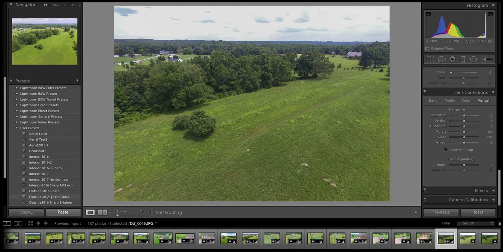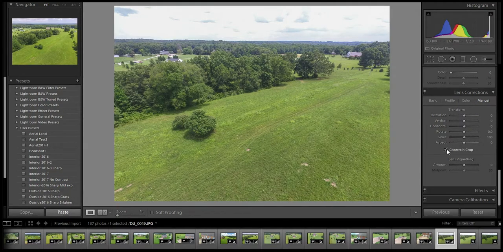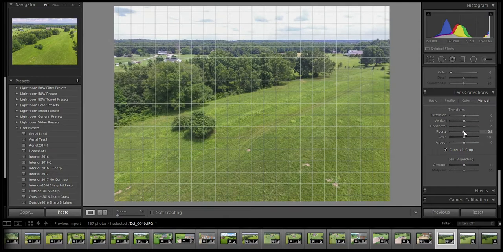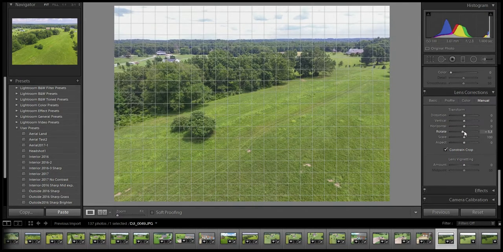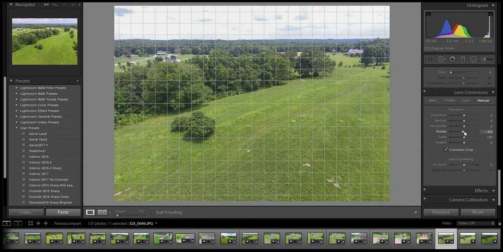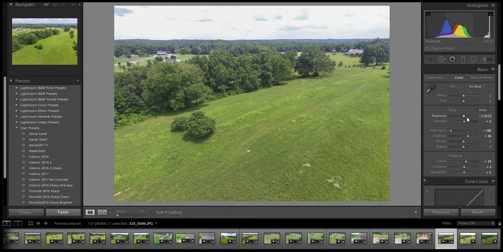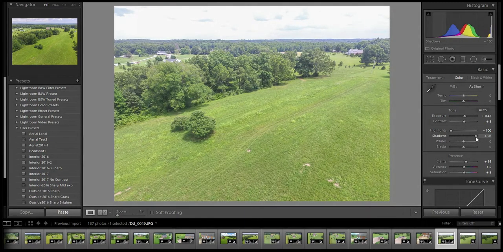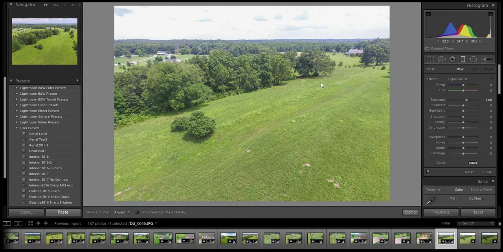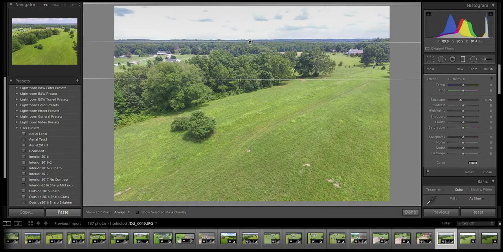So looks like I went back to the rear of the property and got down lower on this tree line. This might be a good time to do something like this. Nah, I don't do that too often, but this sky's blown out and that just is what it is.